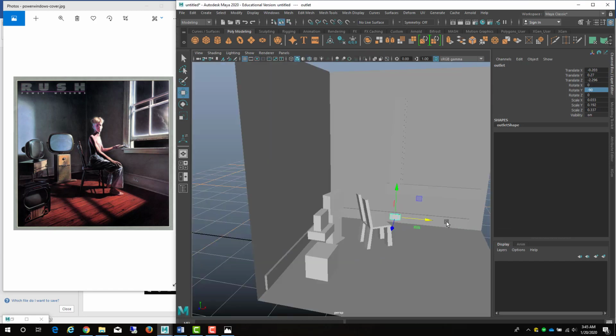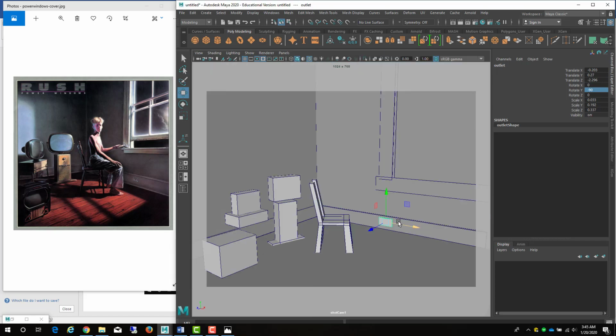So I can go into this scene, and it's going to be basically from the edge of this straight down. I'm going to move that straight down, and I'll scale it down a little bit more. Something like that, and then I'll push it back just so it sticks out a little bit.